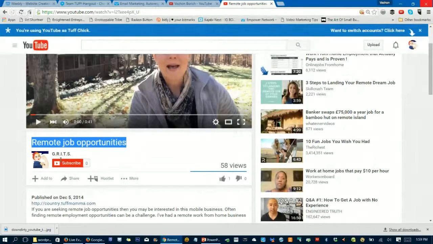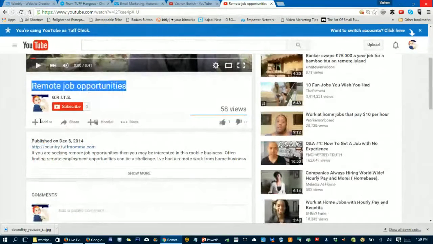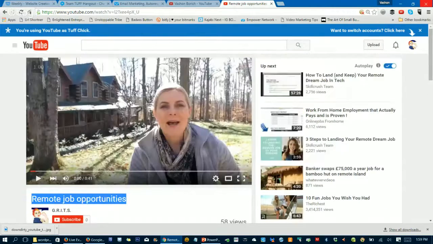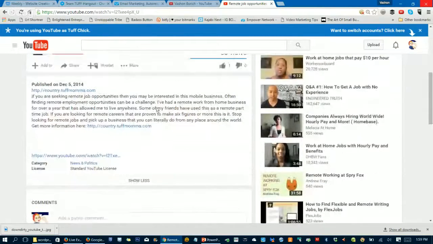The second thing that you want to do is down here. This is the description area. This is where you want to type in a detailed description of what you're speaking of. This will help for ranking. If you want Google to find you, you've got to have your keywords in as many places as possible. So the title, the actual description, and also you have to speak it at least 3 times within your video itself.